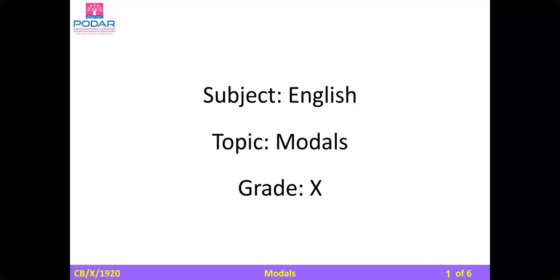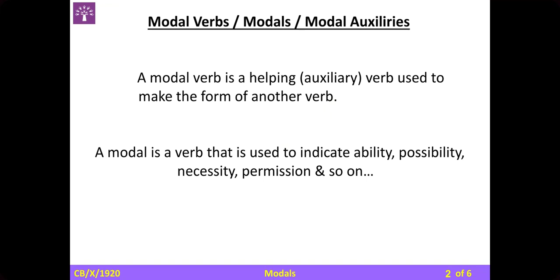Hello students, in this lesson you will learn how to use modal verbs properly and their various usage. So let's revise what modal verbs are. Modal verbs are also called simply modals or modal auxiliaries. A modal verb is a helping verb used to modify the form of another verb. A modal is a verb that is used to indicate ability, possibility, necessity, permission, and so on.